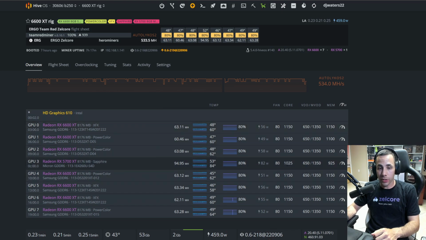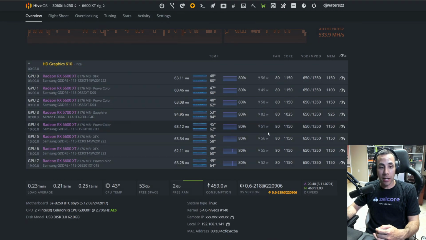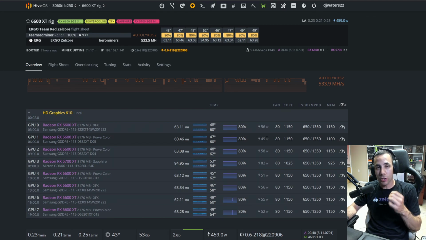On the 5700 XT, the core is a little bit different for me. This is 1025 on the core. Memory is 925, and we're getting just shy of 95 mega hash. Now, this does go up and down because of the algorithm. Maybe I am hitting 95 a lot of the time, with 82 watts on the software, maybe a little bit more. Not bad at all, in my opinion, and I have to say my Octominer is loving it. The fans are much cooler than they used to be, and I have no complaints so far with the 6600 XT or 5700 XT.